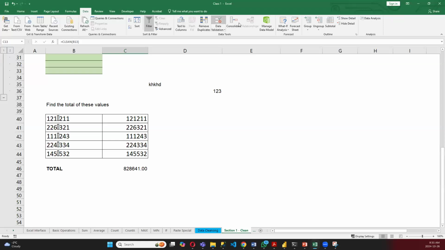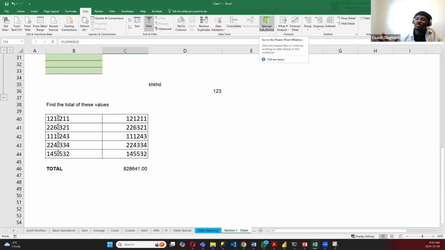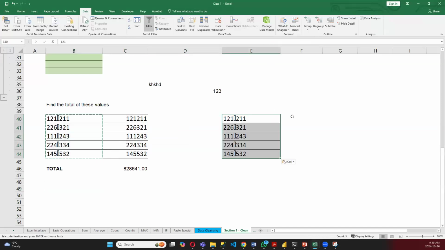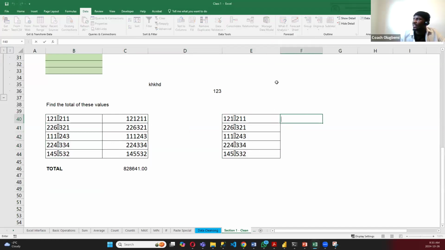You know how we were trying to split based on delimiters? Voila. If you go to where you have text to columns, you know how we struggled with that cell not giving us all the sum. I did the same thing, troubleshooting along with you. So let's try it together. I want to understand if I just stumbled on it by happenstance, or if there's a logic behind that. Okay, right? Let's go ahead.